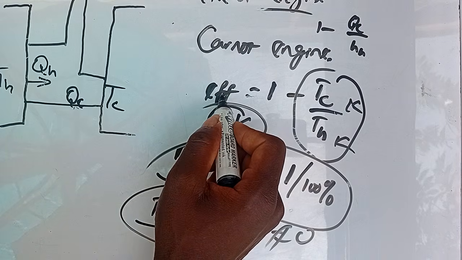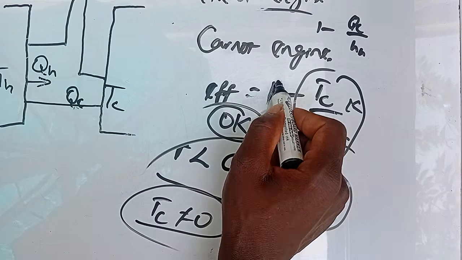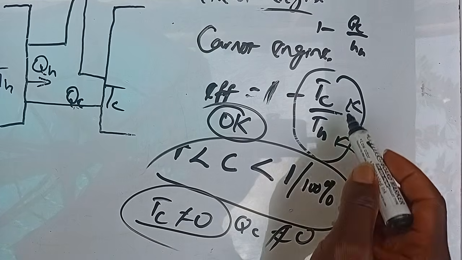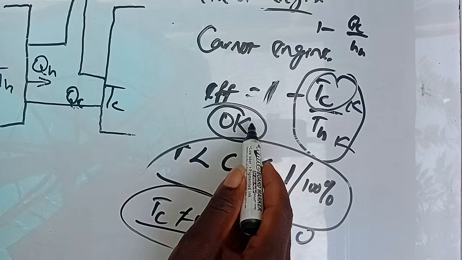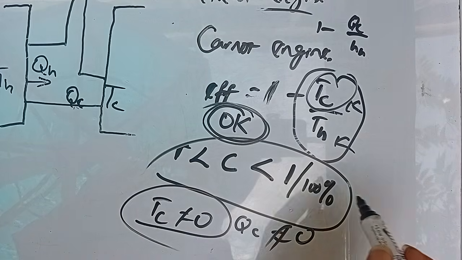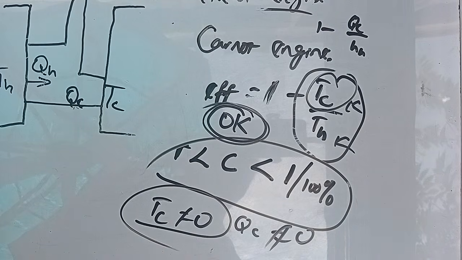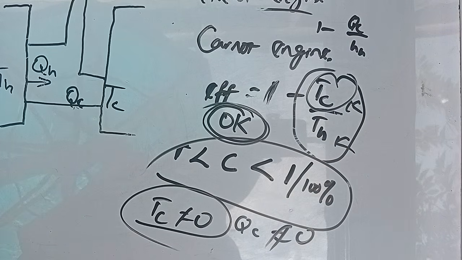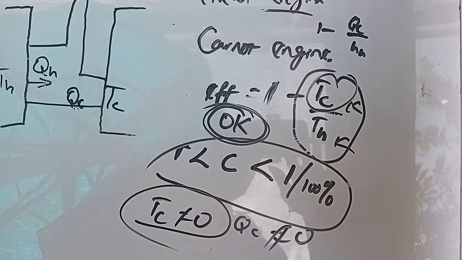That's why even a Carnot engine cannot have efficiency of 1. For TC to be 0, we are already going against thermodynamics, and that is only for a perfect engine. And that's why a perfect engine does not exist. I hope that's clear. Please take note: convert the temperatures to Kelvin before you do your calculation. Now let's check a few calculations before we proceed.